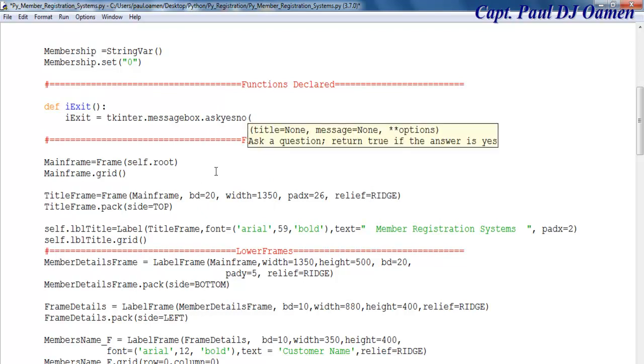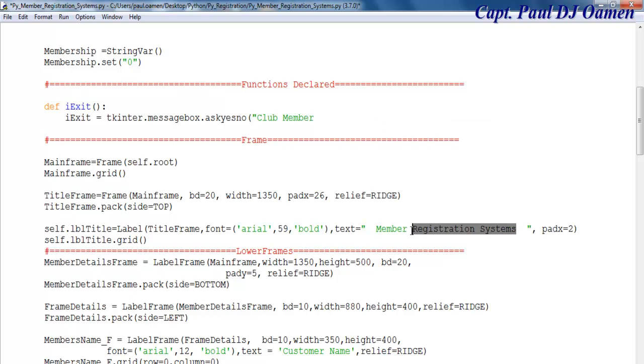Now in there I'm going to enter the following, that is Club Member Registration System. Let's copy and paste that there and close that and comma, and here I'm going to now enter my comment, confirm if you want to exit.